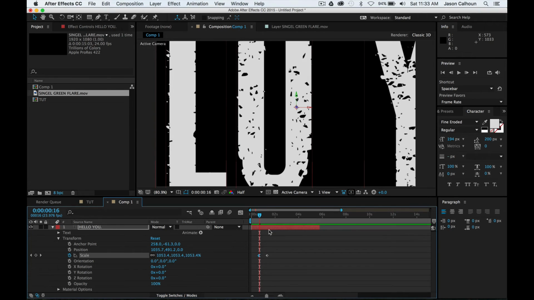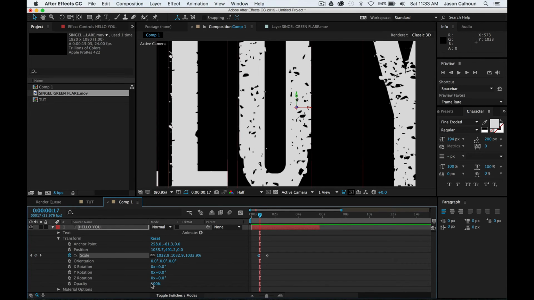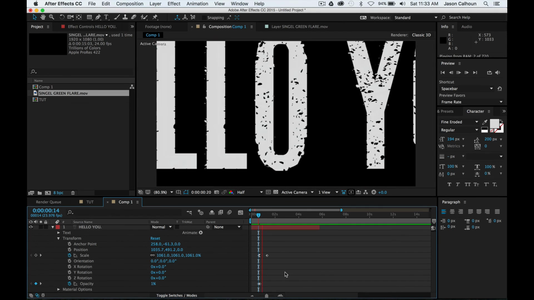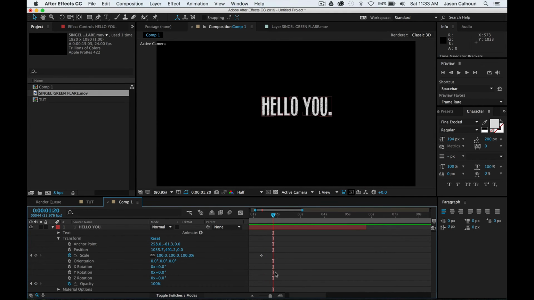Next thing we want to do is we don't want it to just appear there, right? We don't want it to be anything before this. So let's go into opacity right here, and we want the text to show up maybe about there. So we're going to hit that keyframe 100%. I'm going to go back a couple of frames and go 0, so there's nothing. So now we have that. It doesn't look quite right. That's not what I wanted.